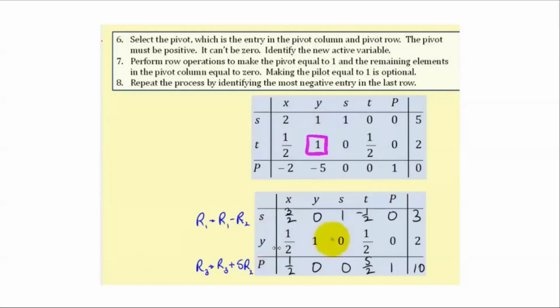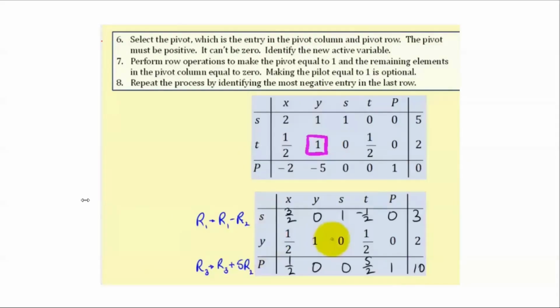Take row 3, that's this row here, and add 5 times row 2. The thing about row 2 is that it has a 1 here, right? So if I multiply that by 5 and add it to minus 5, you get a 0, and that is what we want here. But what we do to one element, we have to do to everything. So we need to add row 3 to 5 times row 2, and you will get these numbers here.